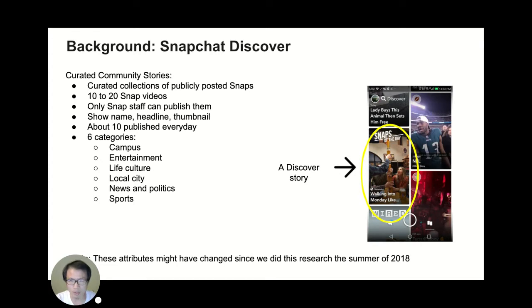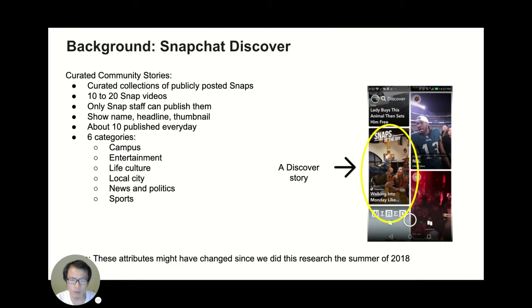Each collection often included 10 to 20 snap videos, and it was curated using users' publicly posted snaps. Only Snapchat staff members were able to curate this type of story on the platform. And so this is a top-down approach.